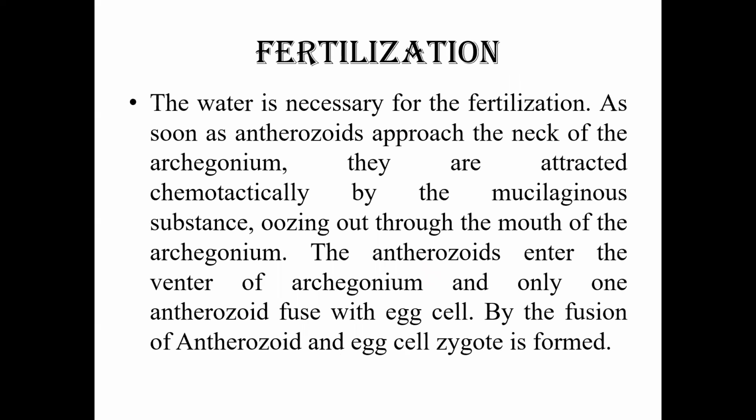Fertilization: water is essential for fertilization. As soon as antherozoids approach the neck of the archegonium, they are attracted chemotactically by the mucilaginous substance oozing out through the mouth of the archegonium. A number of antherozoids enter the venter of the archegonium, but only one antherozoid fuses with the egg cell. By the fusion of a single antherozoid with the egg cell, the zygote is formed.